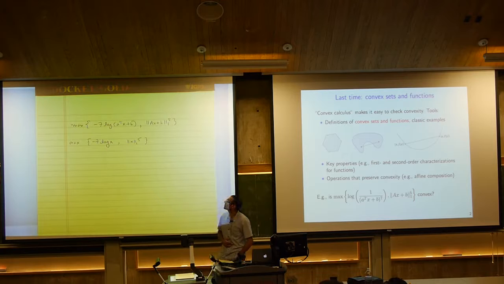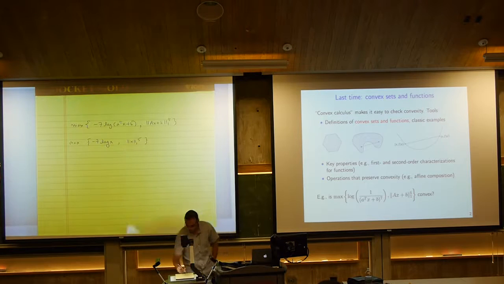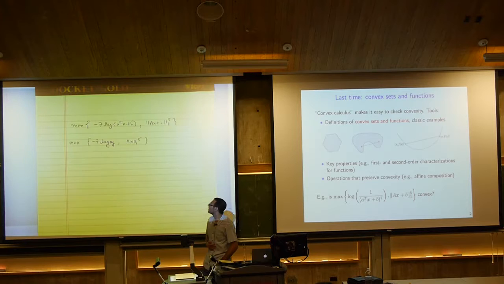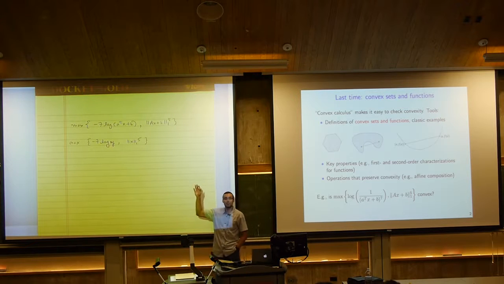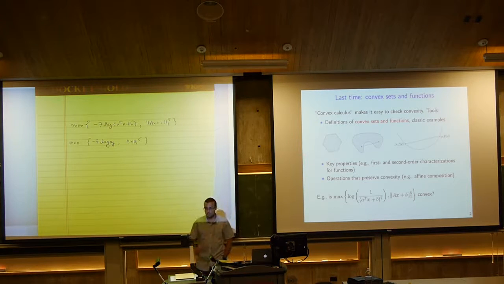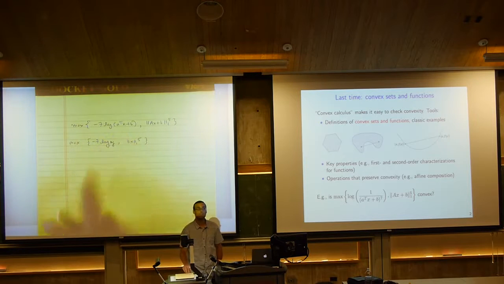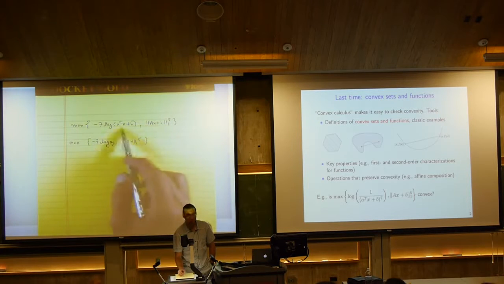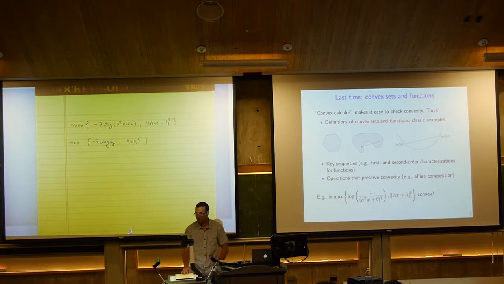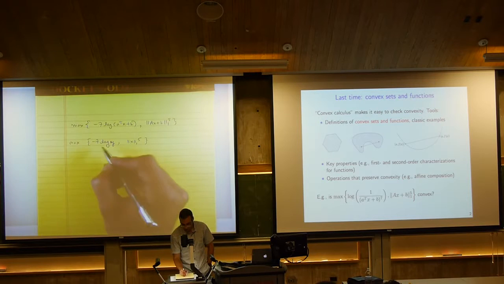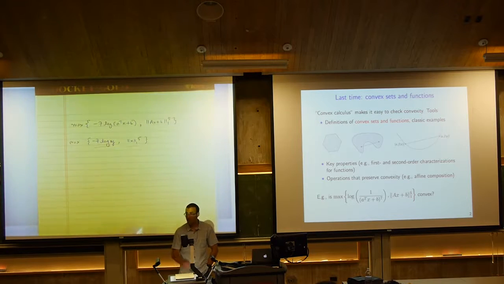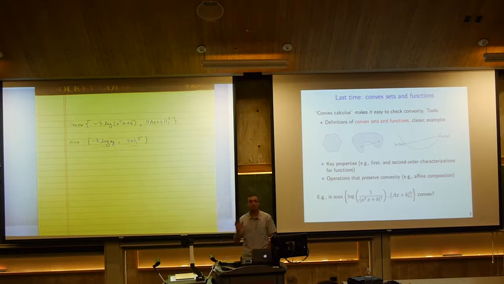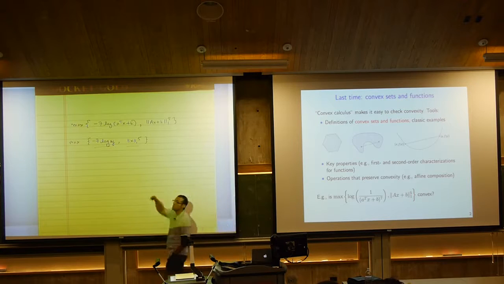If I could check convexity of that, or maybe I should write this as y, it doesn't really matter. If I could check convexity of this function of x and y, then I just get this one from an affine transformation of variables. So I don't really need to worry about these annoying matrices and vectors in here. Yeah, you mean, by y, what is the maximum over, x or y? The maximum is over these two terms. So this is a function of x and y. At any x and y, it's defined as the maximum of this function or that function.